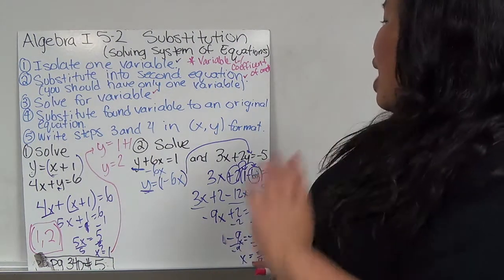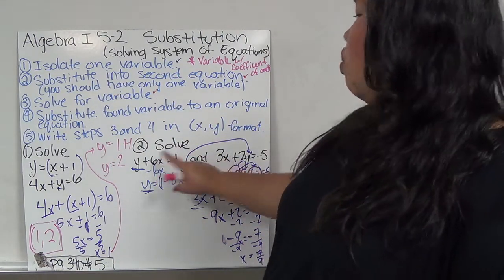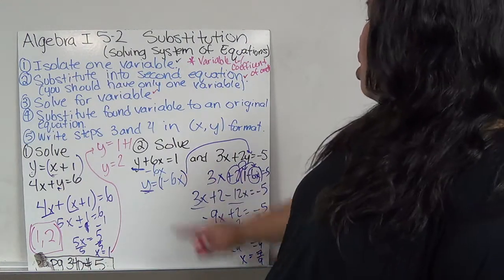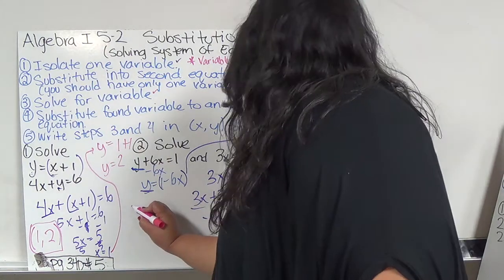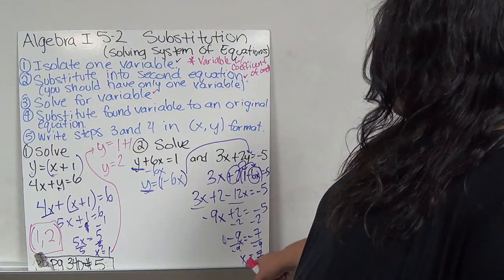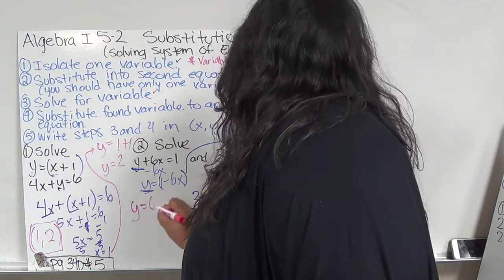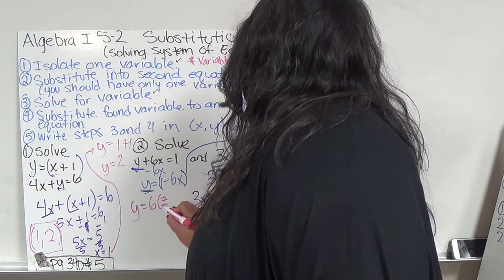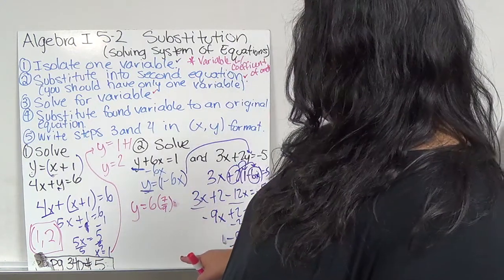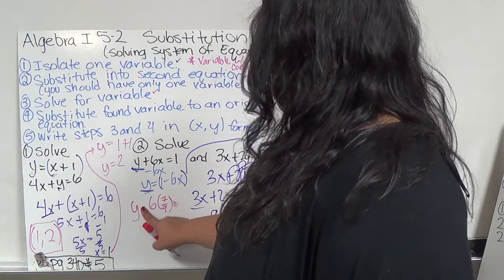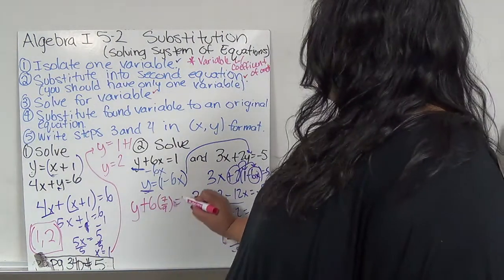All right? So now my next step is, once I solve for that variable, I'm going to substitute it into an original equation. Don't substitute into one of these, use an original equation. Let's use this one because it's easier, especially since we've got that fraction. And remember, this replaces an x, not y. So y stays the same: y plus 6 times 7 over 9 equals 1.